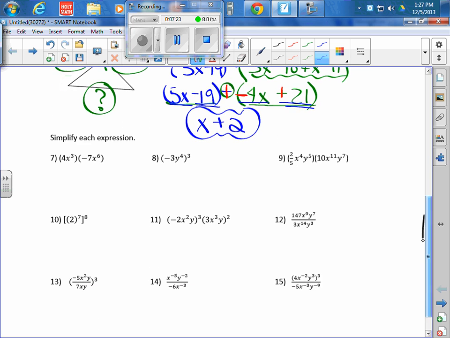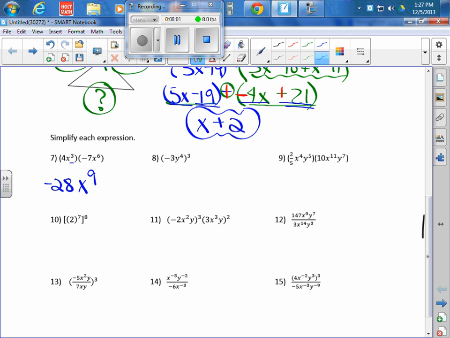Now in number 7, again, now we're into multiplying. So is number 7 FOIL? No. 7 is not FOIL. Foiling would be when you have a binomial times a binomial. This is just simply a monomial times a monomial. Listen, if the x's weren't in here, x to the third, x to the sixth, take those guys out. What would you do with the 4 and the negative 7? Well, I would hope you'd multiply them and get negative 28. So let's put those x's back in there now. What is x to the third times x to the sixth? X to the ninth. We're going to add those exponents.